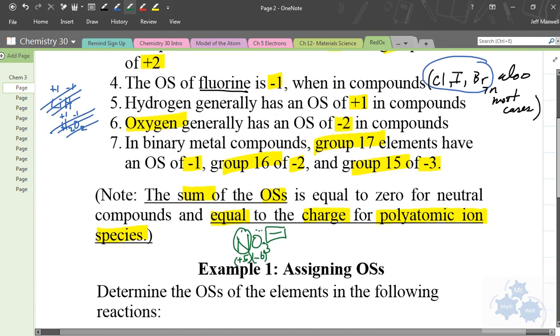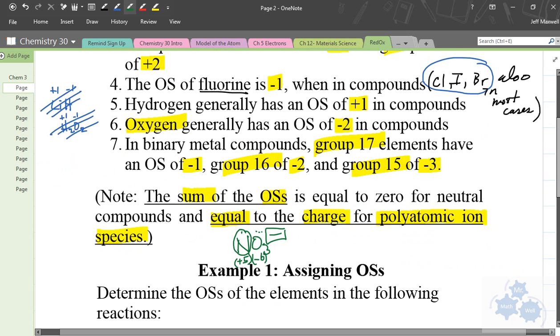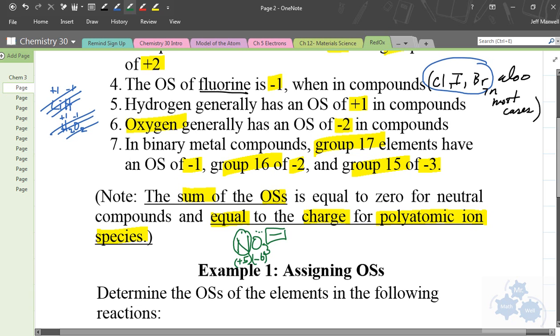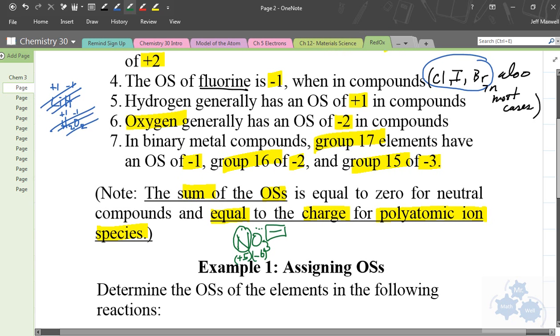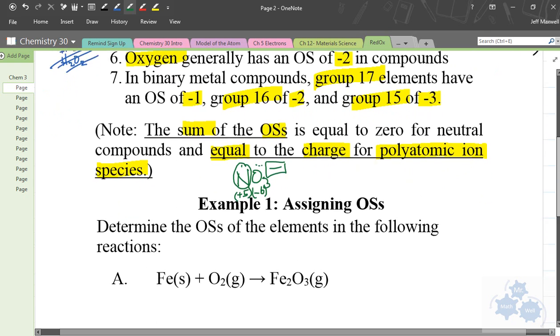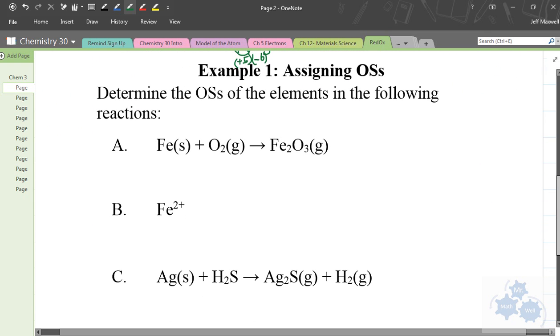Questions so far on the rules? Are those ringing a bell, or have we talked about those? I can't remember. I think we did talk about those in Physical Science 20, but because it's changed a little bit, I don't think we spent too much time on that, to tell you the truth. Probably not. That's probably the first time we've seen it.